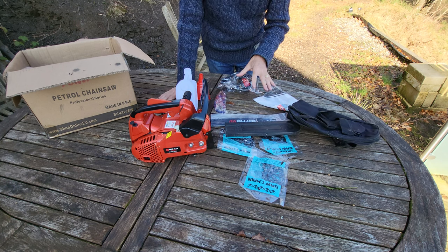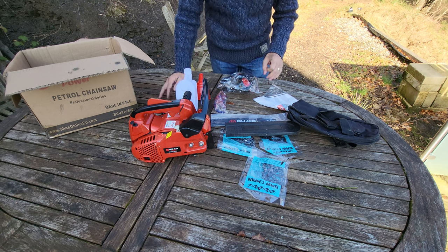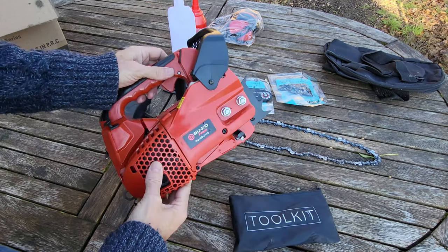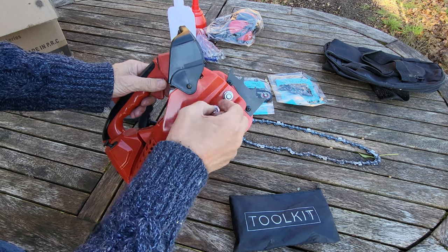There may have been a toolkit with it when it came, but I can't find that anymore because I've had this for about a month and it's been opened and lying around the garage. But let's get it set up anyway. Found the toolkit, went back down to the garage and there it was. Anyway, this should only take a couple of minutes because it's pretty much just like swapping a blade out when you're setting it up initially.